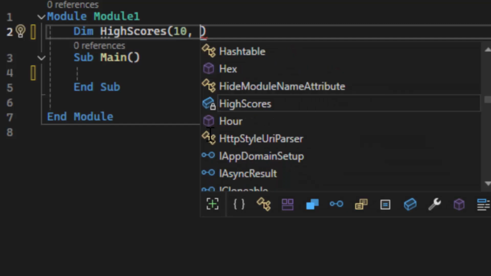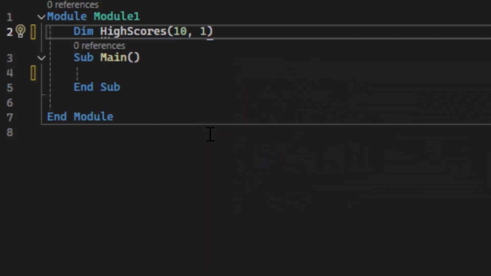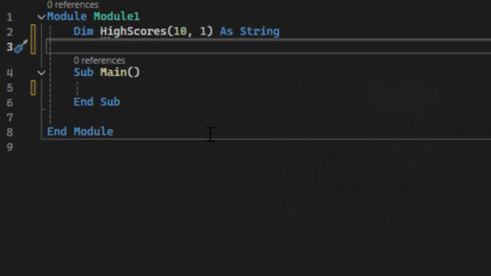The next number is columns. I need a max index of 1. Again, I'm going to use index 0. Why do we need 2 columns? Well, we need one column that's going to hold the name. The next column directly to the right of it is going to hold the high score. Now, what about the data type? Because one's a name and the other one is an integer. Well, we're going to make this a string, and if we need to convert that score to a number later on, we can. But that is how you declare the 2D array to set up for question A.